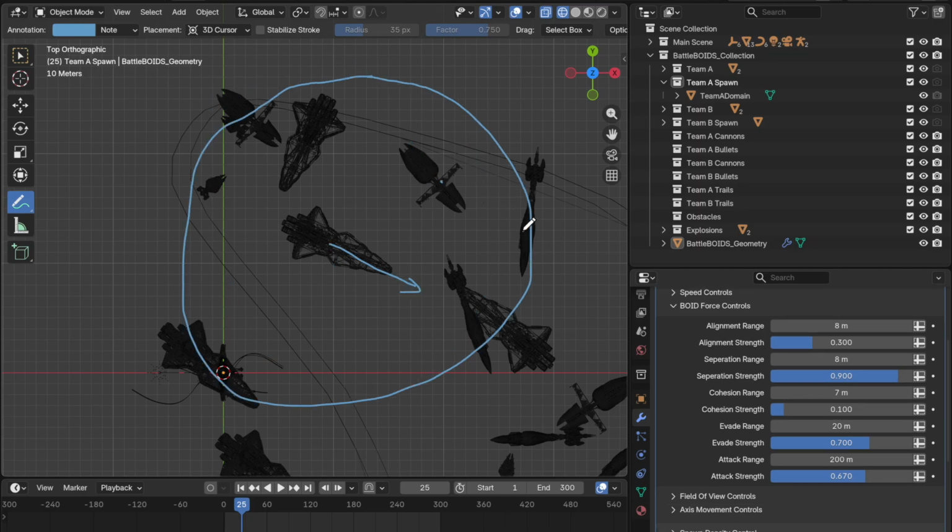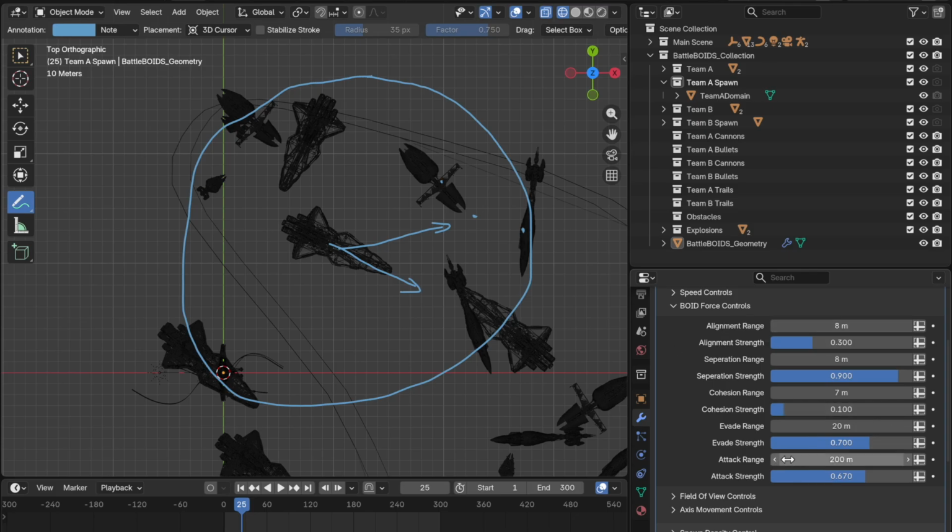Attack works just like cohesion, and gravitates to the average position of enemy boids and will point at the nearest one. A low range will make boids attack when they are very close to enemies, but a high range will make boids fly towards objectives or average enemy groups. All these sliders are of course keyframeable. You could for example start with a high attack range, and once the boids meet, decrease for a short range to keep the dogfights 1-to-1.